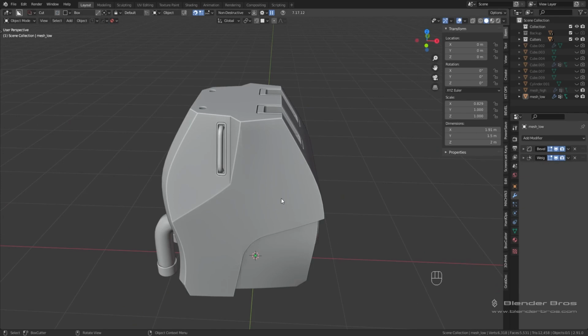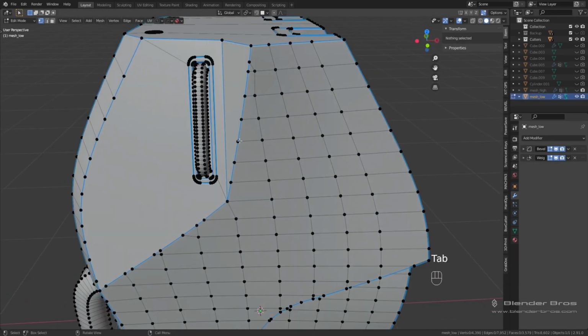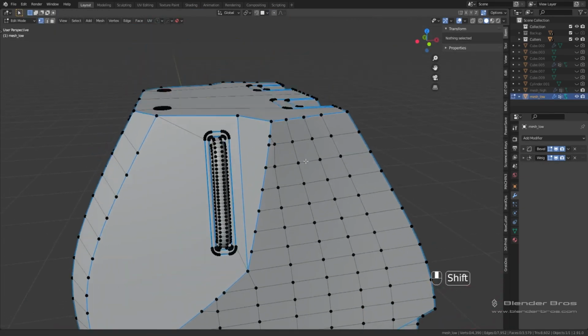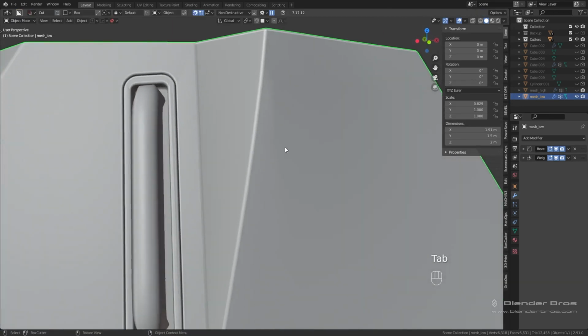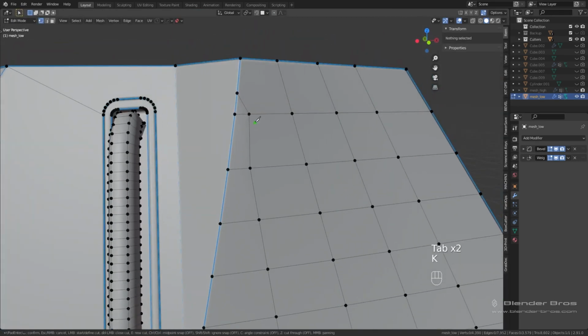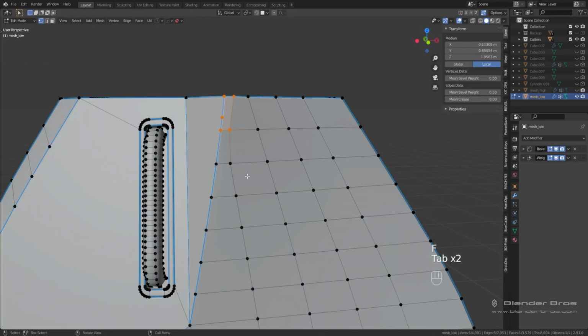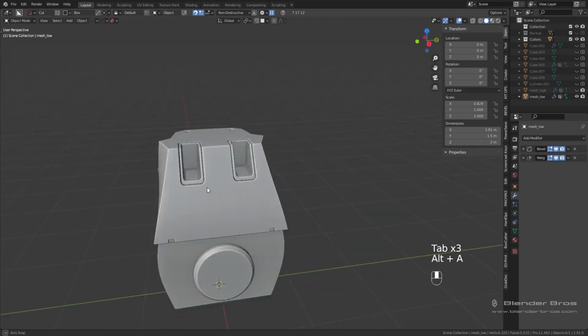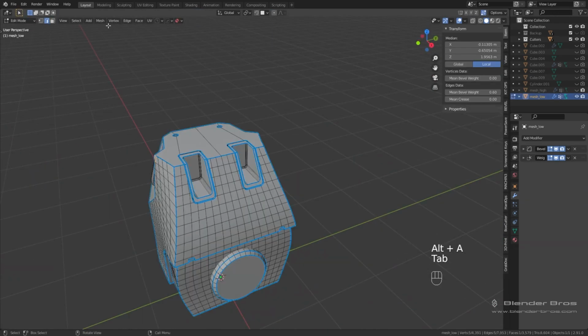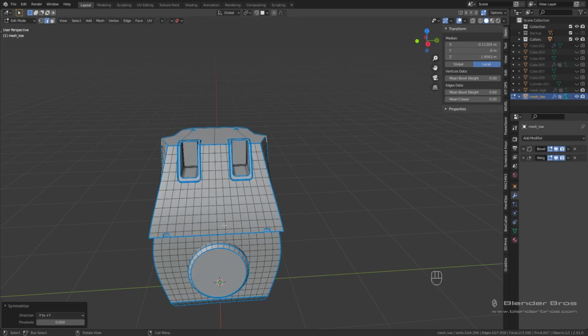So at this point, all we need to do is unwrap this mesh because, you know, unwrapping is going to make it look good. Also, we have like a small distortion here. So to fix that, I'm going to run a knife cut up to here, fill this one in, and that should be gone mostly. It's alright. And just to be safe, we're going to run a symmetry one more time on the mesh here.